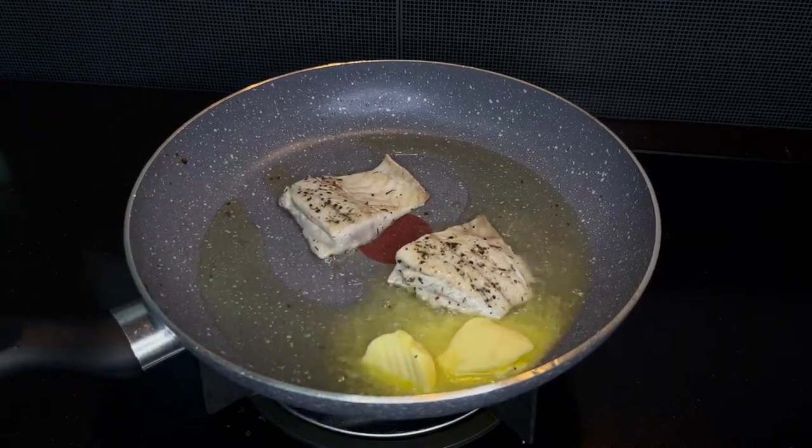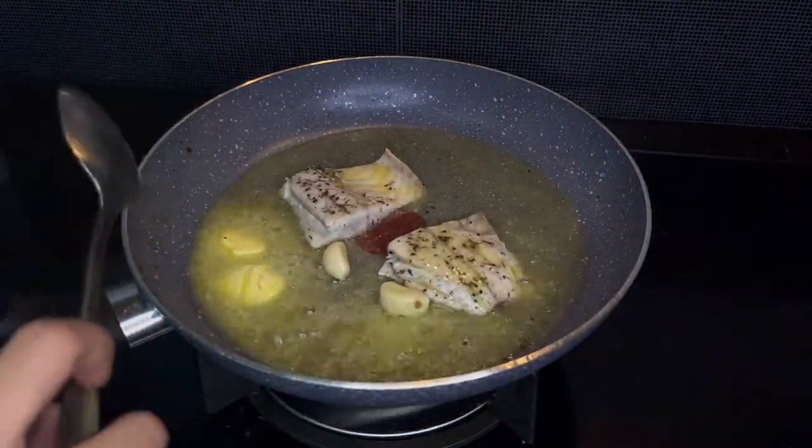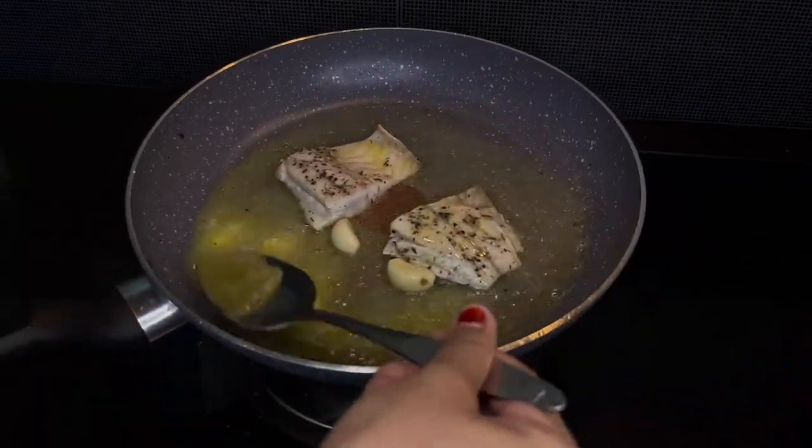Add butter to the skillet. Once it has melted, add the minced garlic and fresh herb to the skillet. Saute for about 30 seconds.